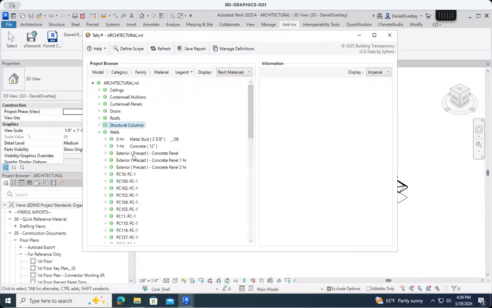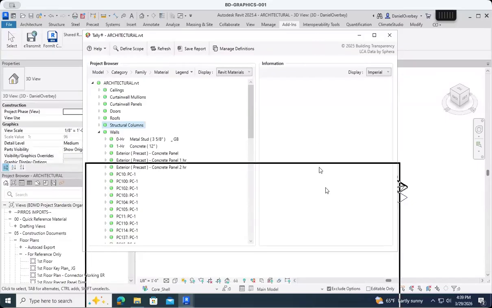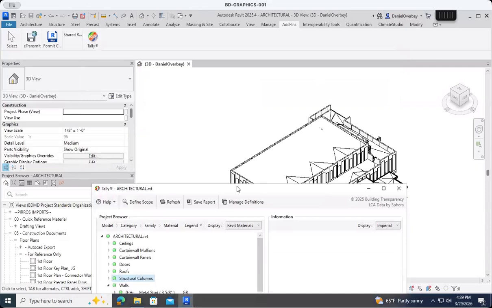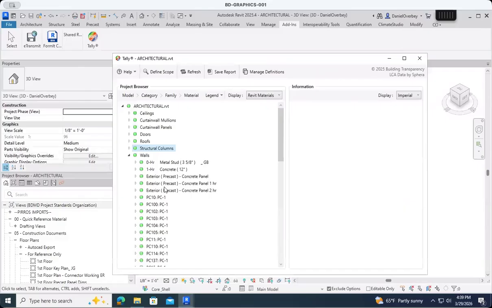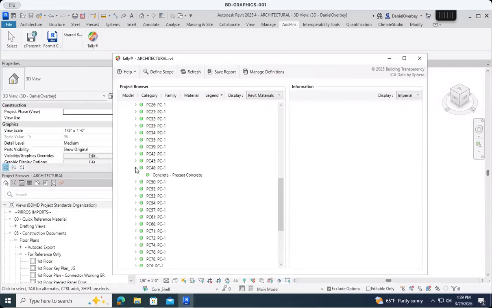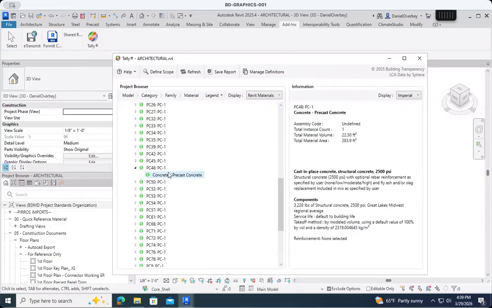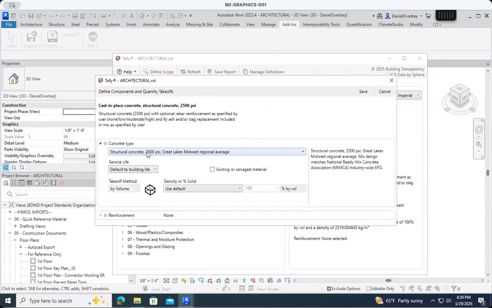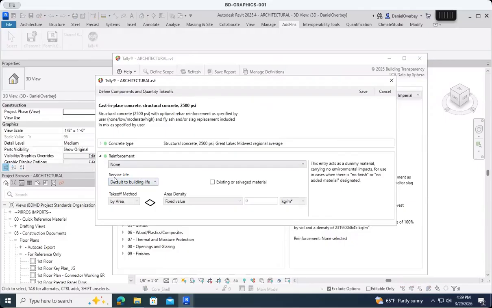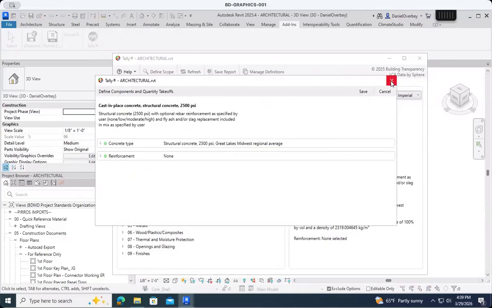Then you can look at something like wall. This had a lot of precast. If I go back over to here, a lot of precast panels on this project. So I'm going to go up here and this PC, precast concrete, you can come in here, edit definition. We had information as noted. You can pick, again, this should look familiar based on the cast in place menu. So a lot of similar organization of information.